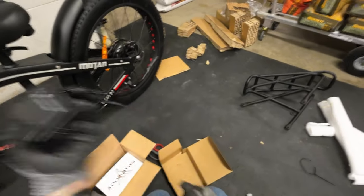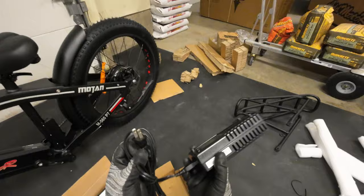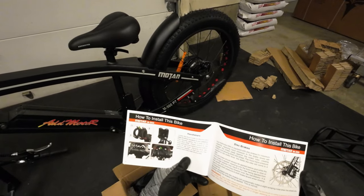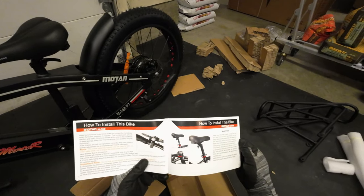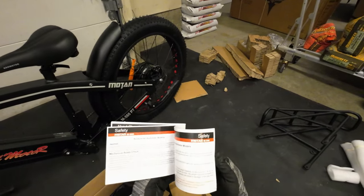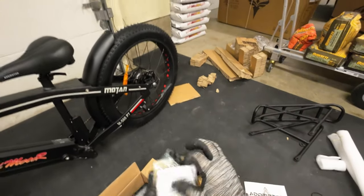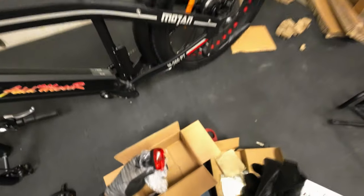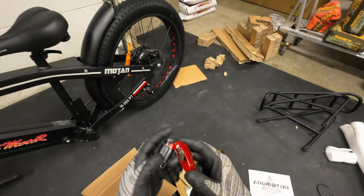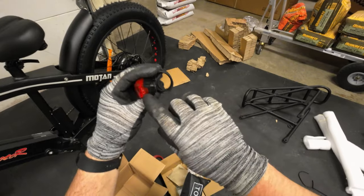The other box has the charger and tools. There's the ST lithium-ion battery charger with a wall plug — it's a one-way connector, flat end and round end so it can only go in one way. There's the Addmotor M560 instruction manual showing how to put on everything: the wheel, handlebars, seat, pedals, and how to charge it and use the digital display. We've got two pedals, a tool bag, and a brake light with a plastic pull-tab insert — not the most advanced brake light.